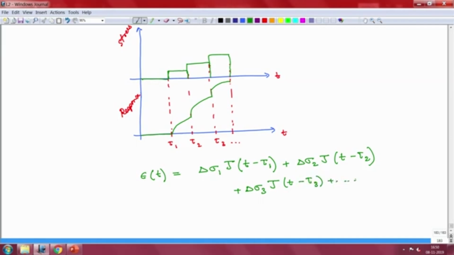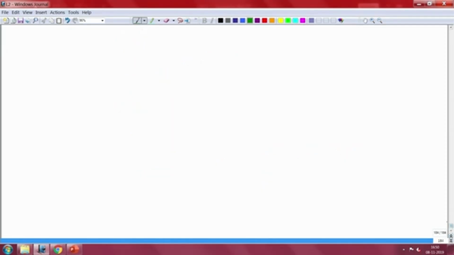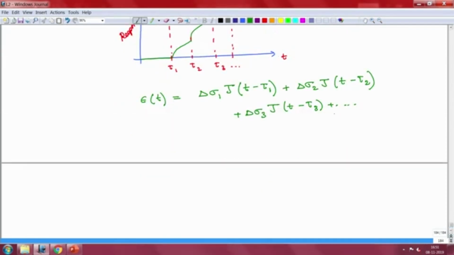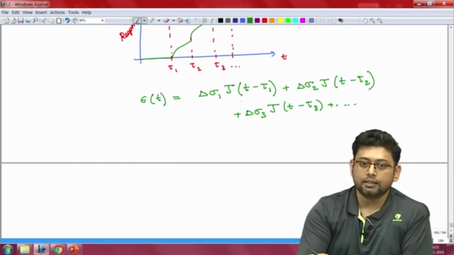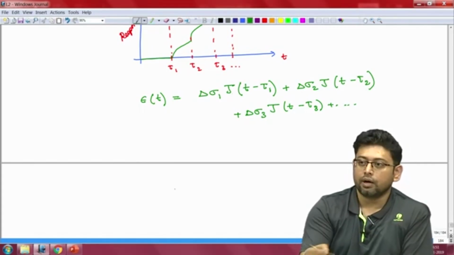And so on, right. If you generalize this idea such that you go on making this smaller and smaller, these small time steps into smaller and smaller time steps, then you will have a set of rectangles that can approximate any particular signal, right. So, basically you are going to go from a discrete case to an integral case, right. That is what we are trying to do here.